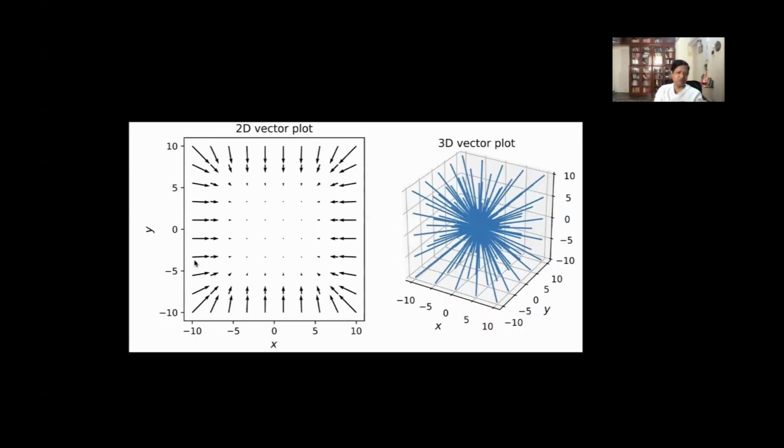Now they look like this. This is a 2D vector. It is minus x cube, minus y cube. Okay. You can convince yourself that this is indeed the case. So this has both the components equal, but going inward, and this is only the x component. Well, roughly x component. This has some y component. Okay, and the magnitude increases when you go away. Now this looks, of course, not very clear, but this is minus vector r. Anyway, this is 3D, so it's a projection, and Python is trying to do as well as possible.